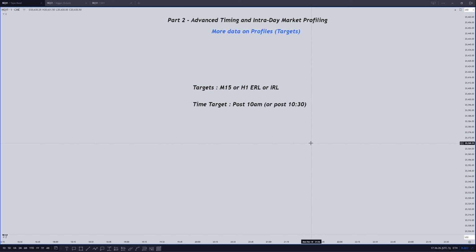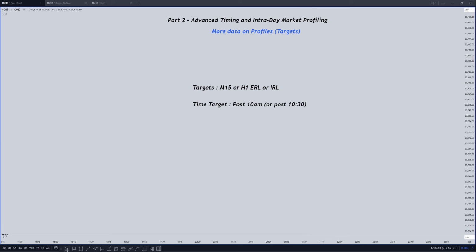So in terms of targets for both of the profiles, it's either going to be an M15 or an H1, ERL or IRL. If it's ERL, it's going to be time-based. If it's IRL, it's going to be in premium or discount of the most recent dealing range on a higher time frame, right? And then targets, most times we're going to be targeting post 10 a.m. Other times it's going to displace into 10:30. Other times it's going to displace all the way until 3 p.m. But in terms of the absolute minimums, the new low or the new high needs to be formed post 10 a.m. And we're going to be targeting some sort of H1 or M15, ERL or IRL. Okay, it's a very simple way to frame it.